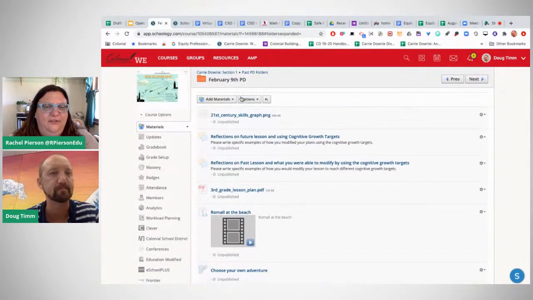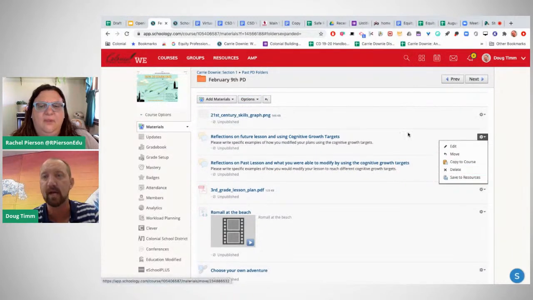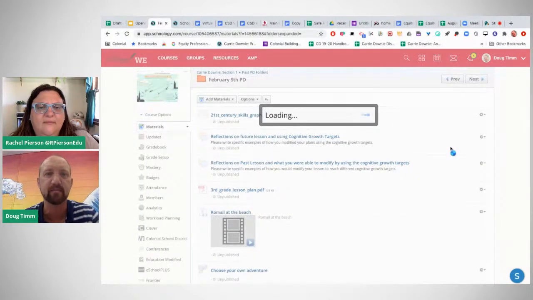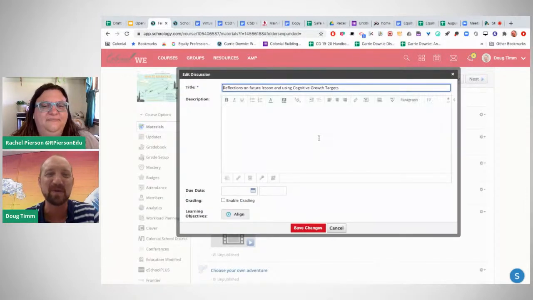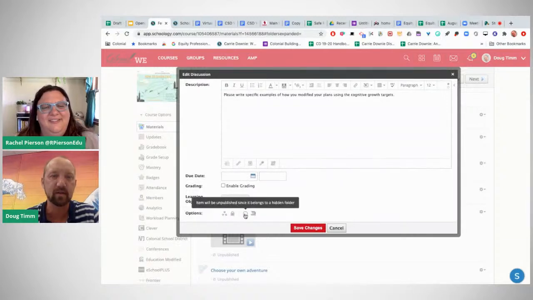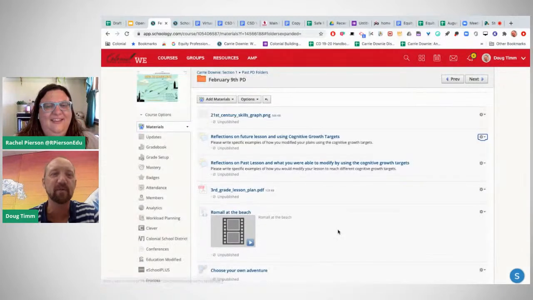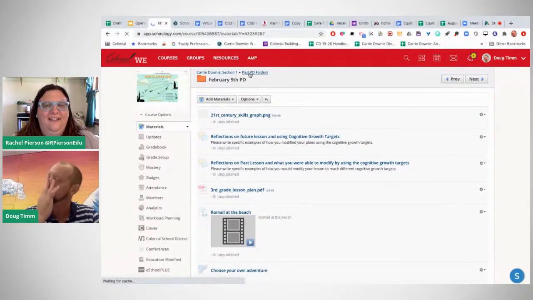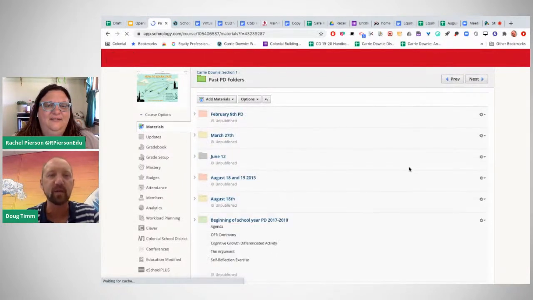The stuff inside the folder, can you publish or unpublish that as well, or is it just the whole folder at the time? You can unpublish the whole folder, or I can unpublish just this particular assignment. Okay, I take that back. You might have to unpublish the whole folder. That is a good question, Rachel. I'm not 100% sure. Oh, I know the issue. It's in a hidden folder. So I think if I unhide the whole folder, I do believe I can.